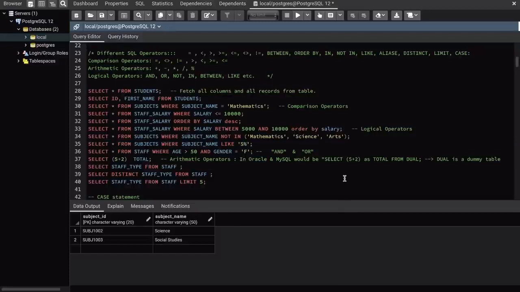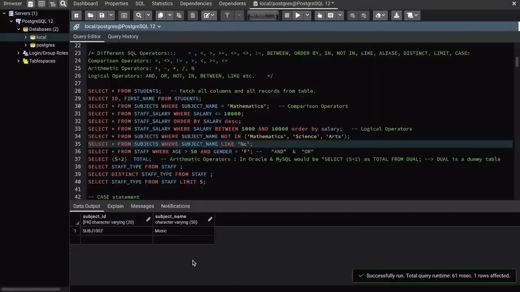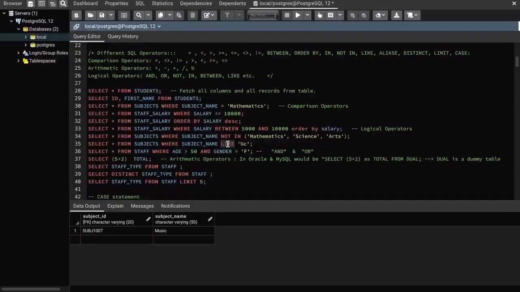Let's say I want to know all the subjects which end with C, so the last character is C. If I do this, it shows me that there is only one subject, that is music, which ends with C. So you can use a like operator to do these kinds of matches.